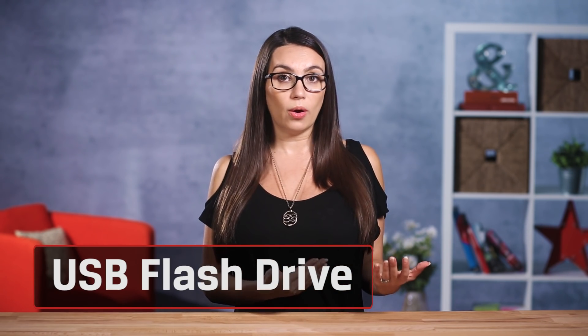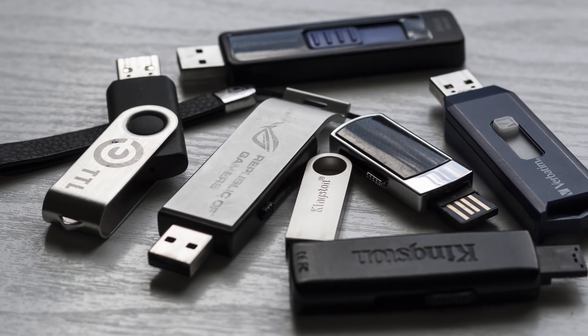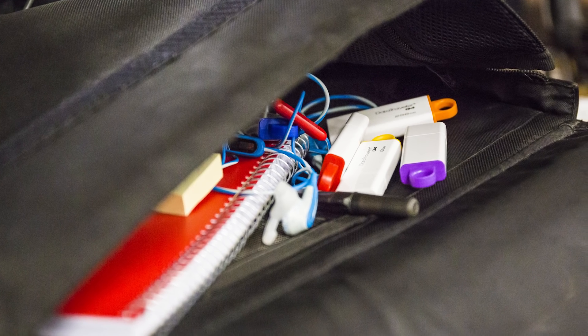These last two options are good for those who have an older MacBook now and are upgrading to the latest one next. For a temporary storage upgrade, you can get a USB flash drive. Yes, these little things end up in a drawer or at the bottom of your notebook bag for you to find months later. But what if I told you they now come with multiple connectors? Now it's a bit more interesting, huh?